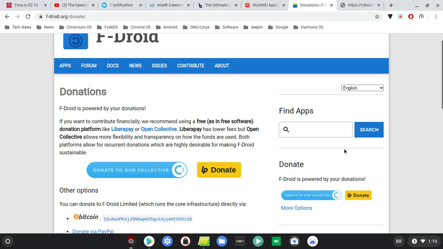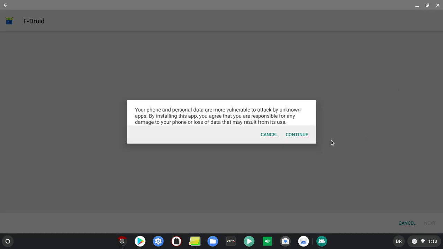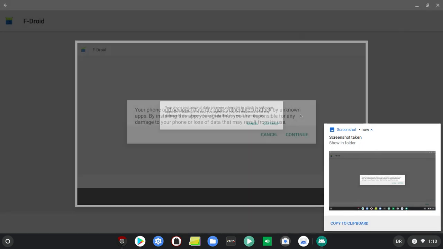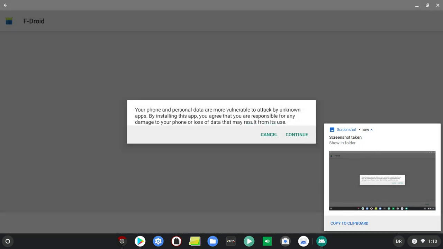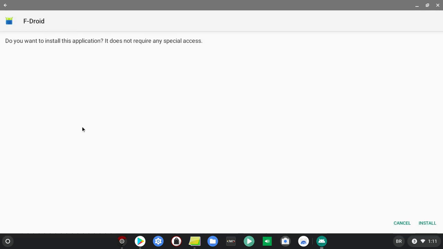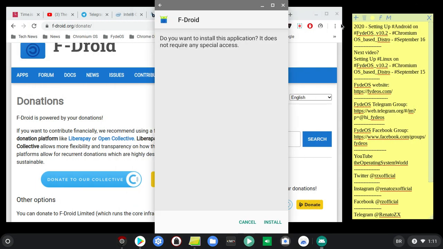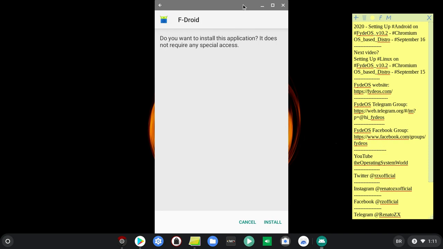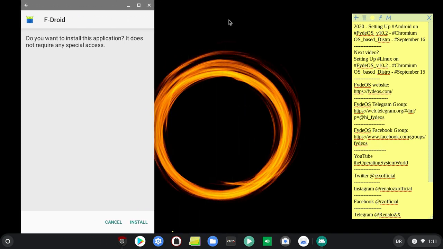Okay, so when you see a screenshot like that, taking the whole screen, that's Android. So here you can continue here, click here, okay, like that.